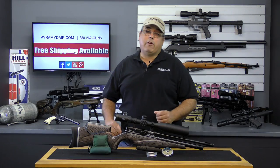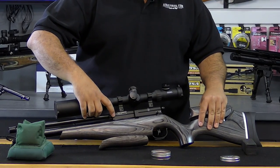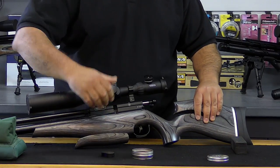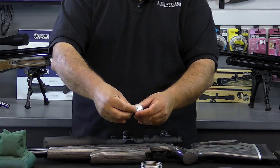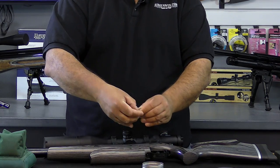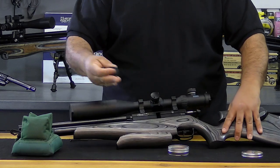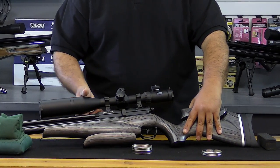Getting this ready to shoot is very straightforward and we're going to start with the magazine. Let me show you how this works. Okay, to remove the magazine, you first need to open the mag release. Of course, we want to make sure our rifle's on safe. From here, pull back on the bolt and the magazine just pulls straight free. At this point, you can go ahead and load your magazine. Now the way this works, you simply drop a pellet into the hole and rotate to the next hole. You just complete this process until you're done. Okay. Once you've got the magazine loaded, it's time to put it back in the rifle. It simply slides into place, close the mag release, shut the bolt, and you're good to go.